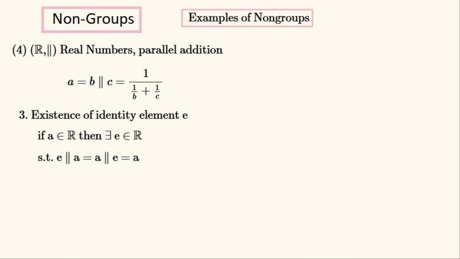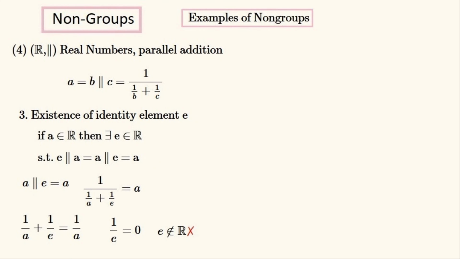Now to find the identity element for this numerical system. We'll find the right identity by solving this equation. Expanding out this expression gives us this expression. Inverting both sides gives us this expression. Then we get this equation for the value of the identity. This identity value doesn't exist, at least not in the real number set. It can similarly be shown that the left identity doesn't exist either, so it doesn't obey the third axiom.